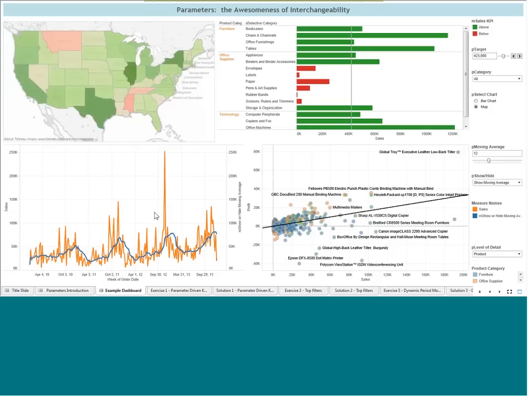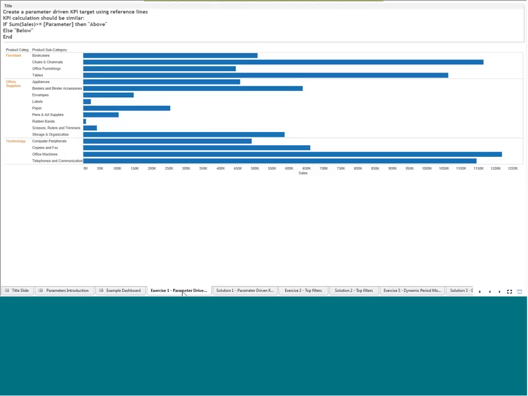So this is a demonstration of the parameters, and in the next couple of minutes, we want to learn how we could create parameters for each of these. So let's go through the first exercise here.